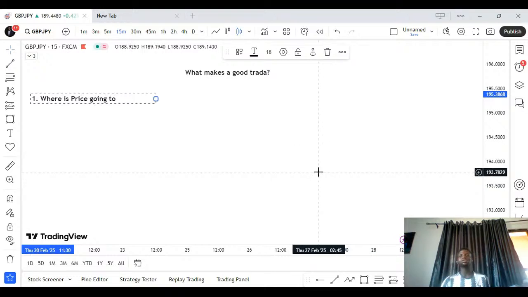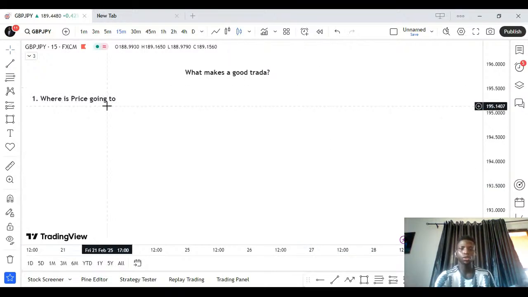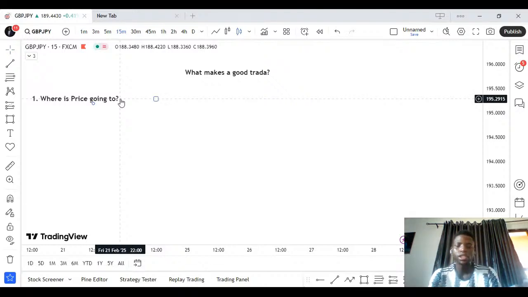For support and resistance, maybe you have another way to analyze direction. You expect that if price hits a support, it is meant to bounce up. That is how you answer the question of where is price going to. If price hits a resistance level, you expect that it is time to drop. That is how you answer the question of where is price heading to. So that is the number one thing that you want to analyze before you say that you want to take a trade. So what I'm saying in essence is you don't just open a chart and the next thing you do is take out one order block and say I want to sell from there, I want to buy from there.